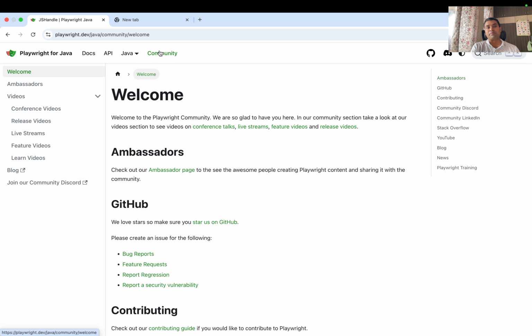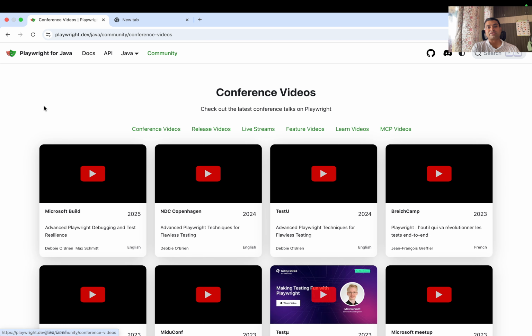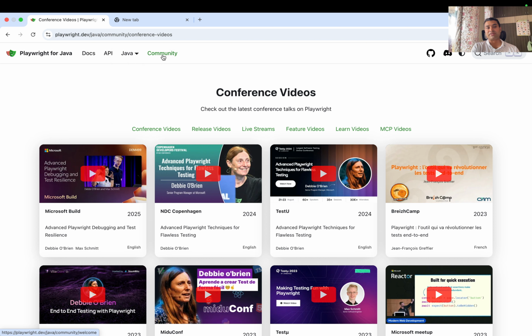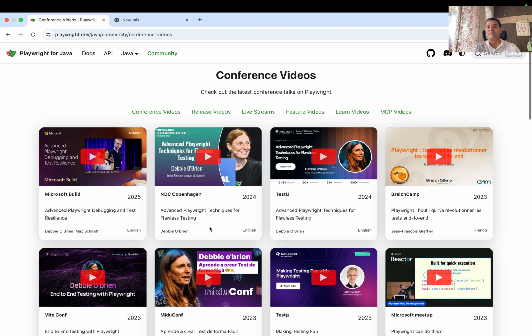Coming to community, as you can see, they have a good community tab, and the data is here. They are capturing what the recent discussions are. So it is a good thing, right? In Selenium, these things are missing. Even though they have a very good open source wide community and other things, they don't keep updating data and all.